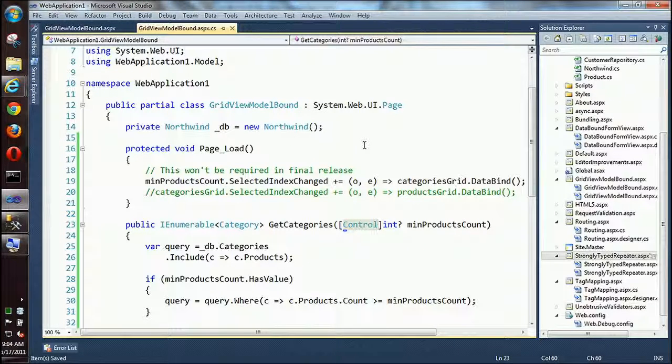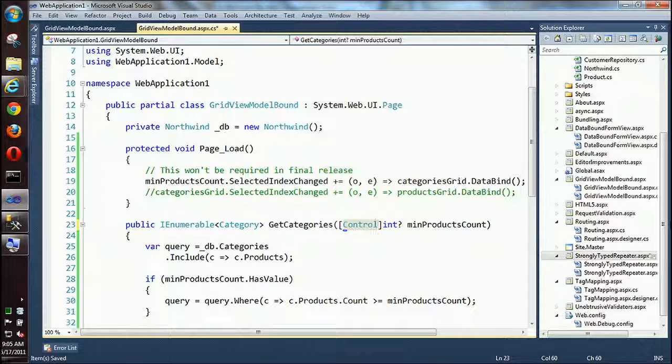That's an excellent question, sir. The question is, can you control the ID of the control? So by default, it's going to use the parameter name, but you can absolutely come in here and use the default constructor and pass in, say you wanted to use Hungarian notation, you were doing ddlProductsCount, you could do that, and now it's going to go ahead and look for a control of that name instead. So you can certainly do that. Any questions on that before I move on?